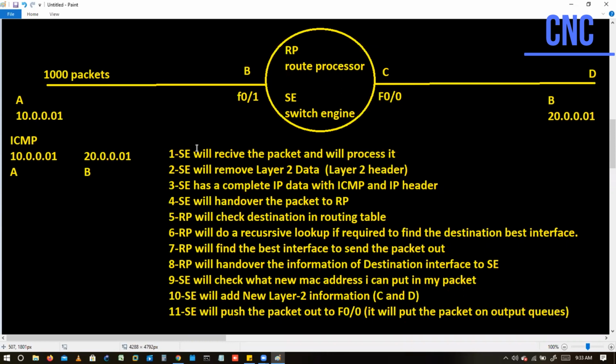Every time, for every request. Exactly, because the switch engine has that task, right? The switch engine is the one responsible for this task. But what is happening here? The RP has the responsibility to maintain the control plane. But right now, because of this process, it is maintaining every single piece of forwarding plane data, right?